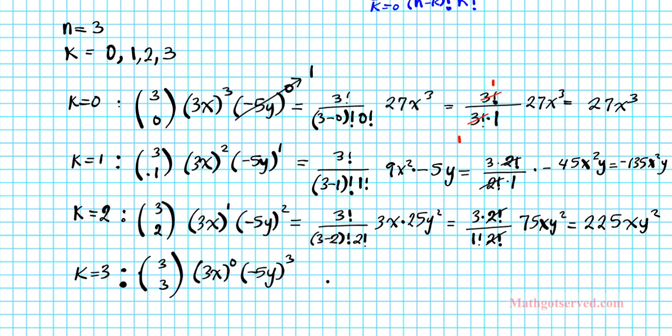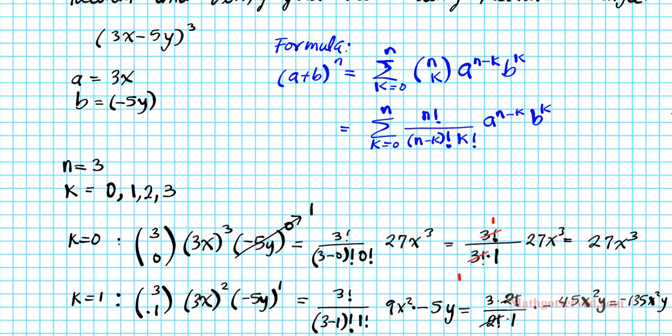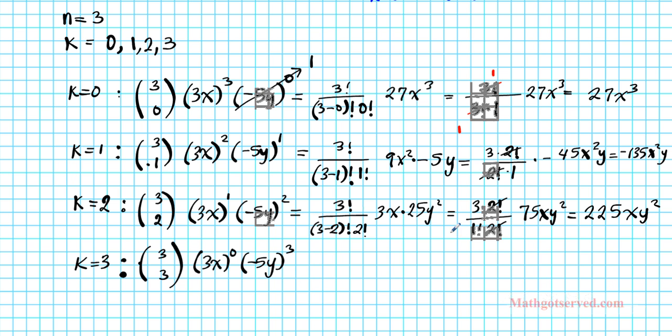Alright, if you notice there's an alternation in sign. This is positive, this is negative, and this is positive. What do you think the last one is going to be? It's going to be negative. Okay, so whenever you're expanding binomials where the sign between the terms is minus, there's always going to be an alternation in the sign of the terms. So that's another way to make sure your work is accurate.